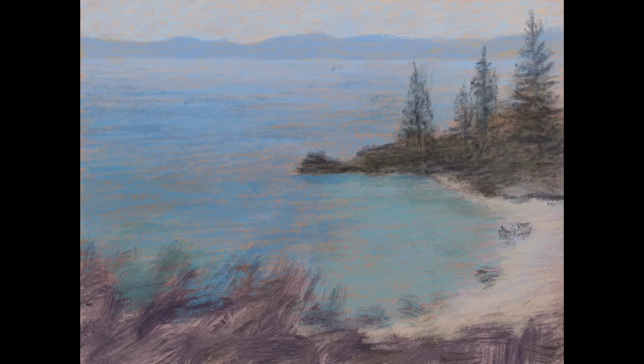I put a few of them in. You don't see them yet. You see kind of hints of them. But there were more. Yeah, there were more boulders than I painted in there. And I like the haze in the background. I think that adds so much too. It's a tough thing to learn. Let me tell you.